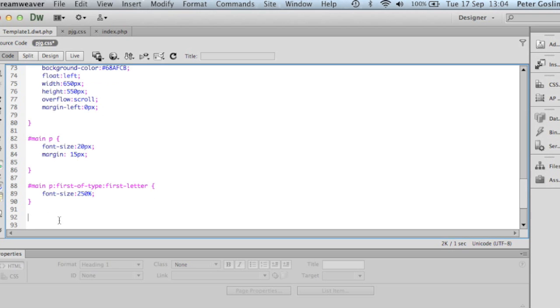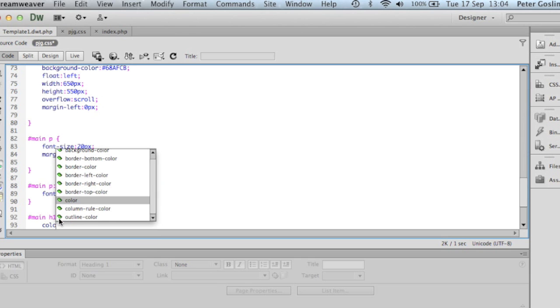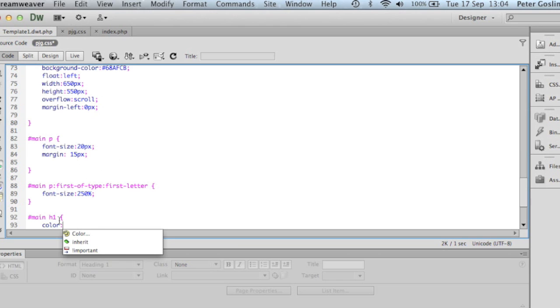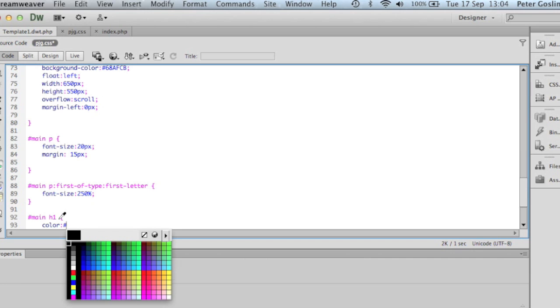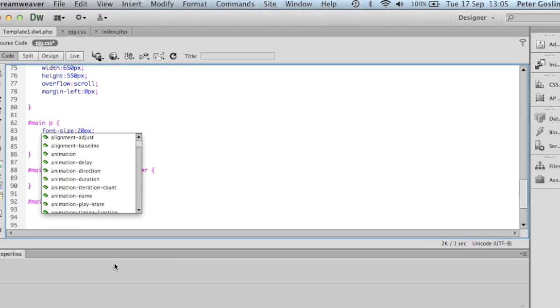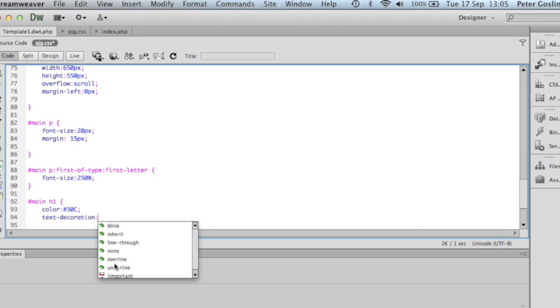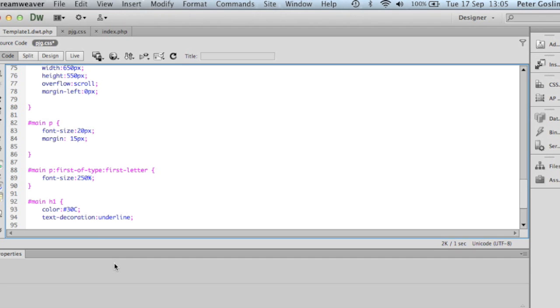Let's try something here for the header 1 tag. So again, we'll put hash main h1, and I would say change the color of the text. Let's see, we could just move around here and pick maybe a nice strong blue, purpley kind of color. Put it in there, and we'll do text decoration. You'll see here all the different things you can change. So again, I would encourage you to play around with it and see what the effect actually is. Text decoration we'll see here is being underline. So the text is going to be that kind of purple color, and it's going to be underlined, but only for the h1 tag.